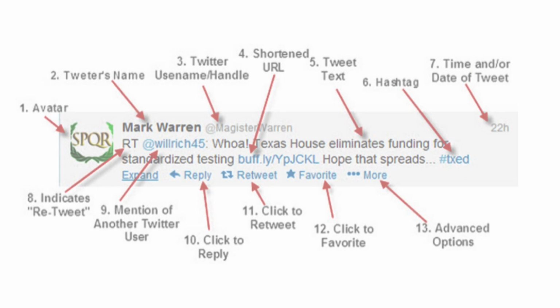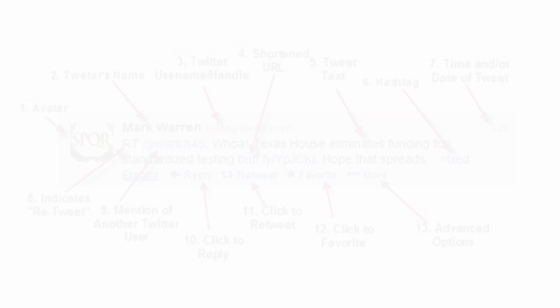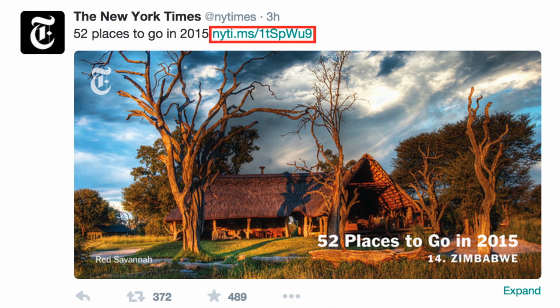Other things you're going to see in there, you might see somebody else's handle as part of the tweet, and that will be their handle written as their handle. You'll see the text of the tweet. Often you'll see a shortened URL. Somebody might go to a site to shorten it, or the link may already be shortened by the organization they're getting the content from. Twitter can also shorten a link.